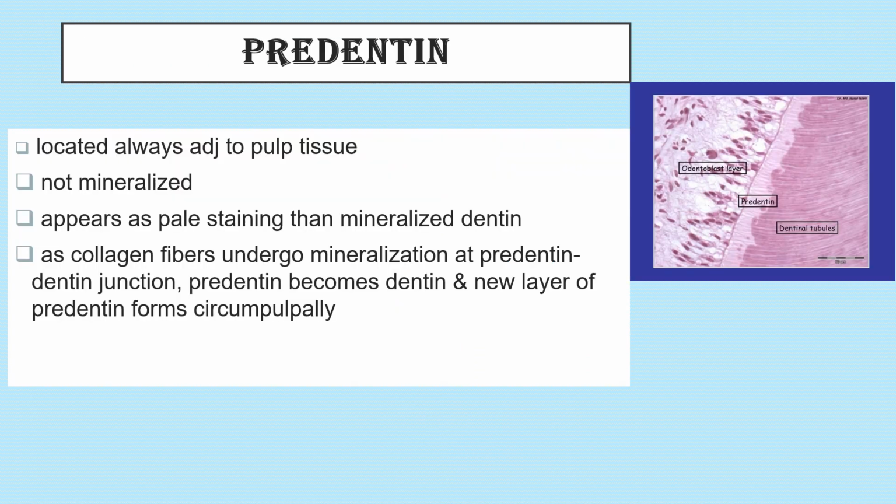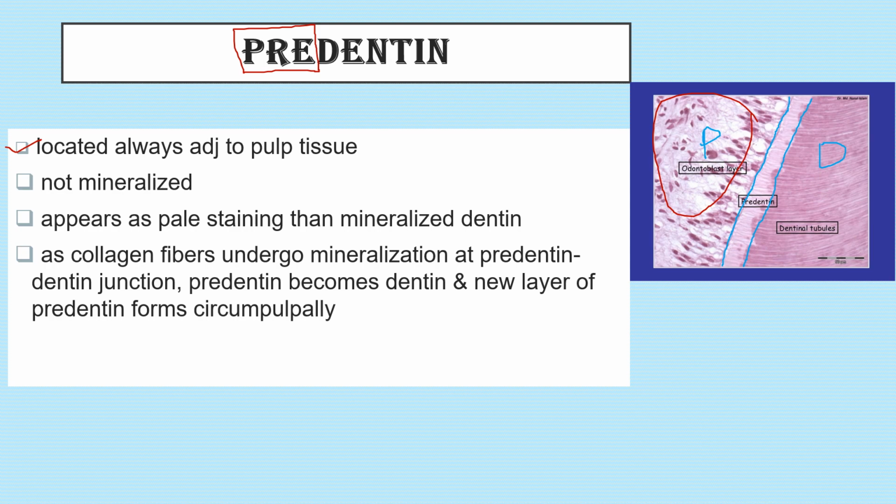First, we will discuss predentin. As the name suggests, pre means first or prior. Before the layer of hard dentin is formed, a first layer of predentin is formed by the odontoblast, which is very near to the pulp. As you can see, this is the pulp portion. This is the line or junction between the pulp and the dentin, the pulpodentinal junction. And this layer, which is a very faint pink color, is predentin. After that there is the dentin layer. So the first layer of dentin formed by the odontoblast is known as predentin. It is always located adjacent to the pulpal tissue. Why? Because odontoblasts form this layer, and the odontoblast layer is one of the layers of the pulp.